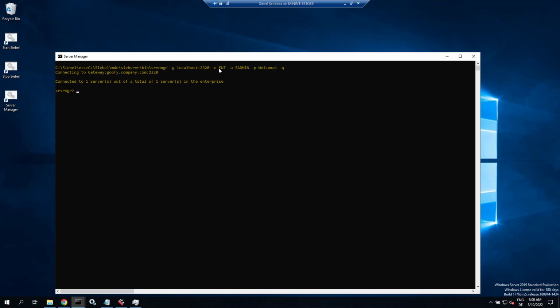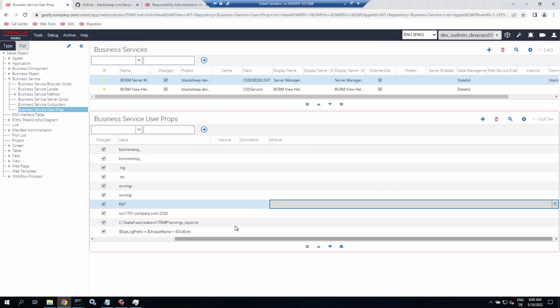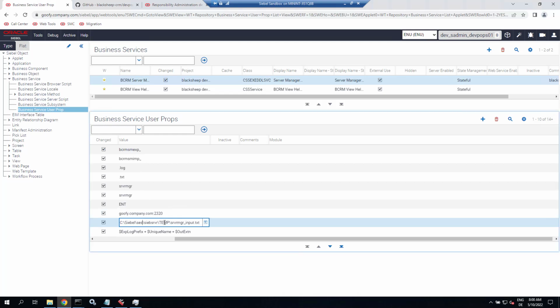So here I've launched Server Manager and ENT is the name in my case, so not ENG, so changing that. And also we have a different server name. That's the gateway host name with the gateway TLS port 2320 is correct.